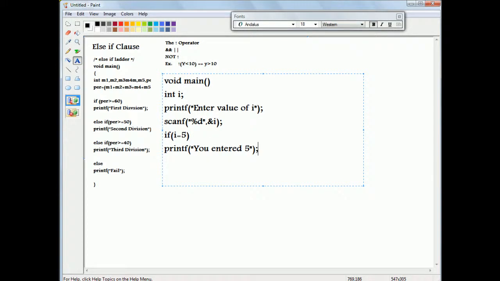And after that I write else, inside this else I write printf you have entered other than 5.